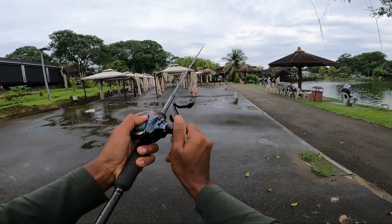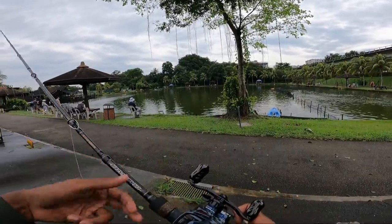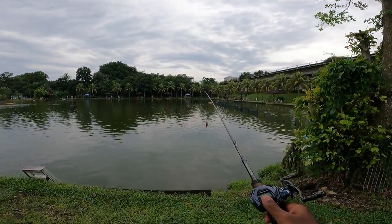Let's set the drag. Down, give it a light cast. So first cast, I never tried this reel before.